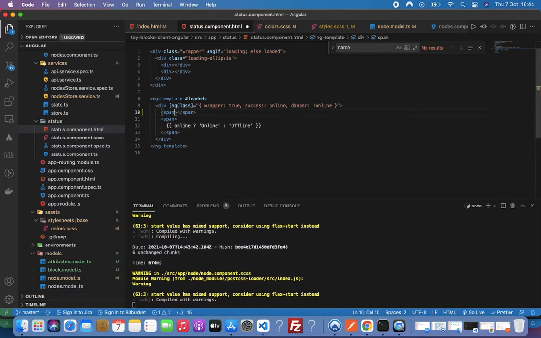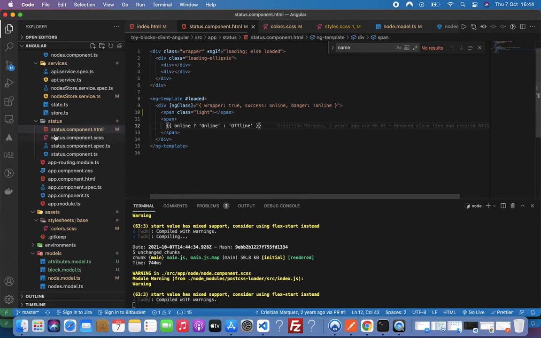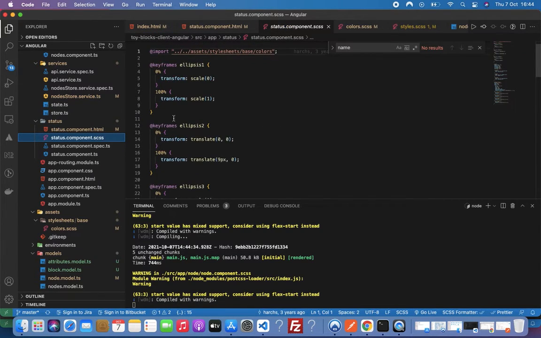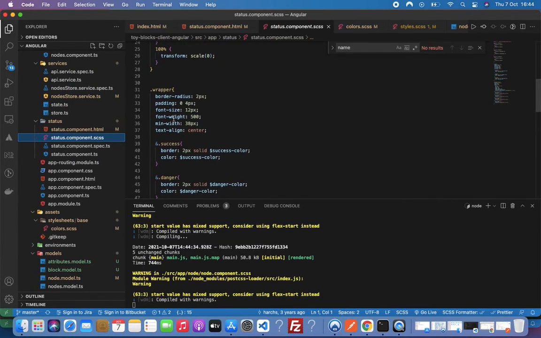So span, I'll give this the name light. For light, let's see here in the wrapper.